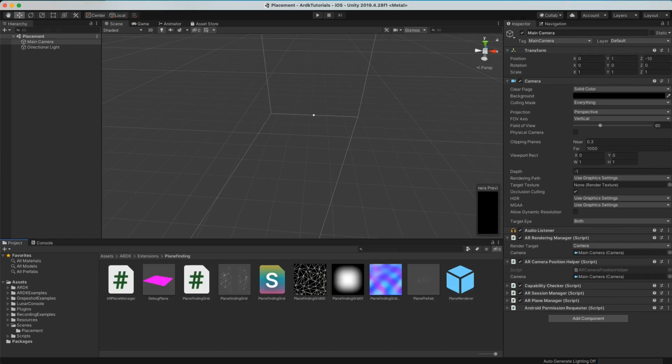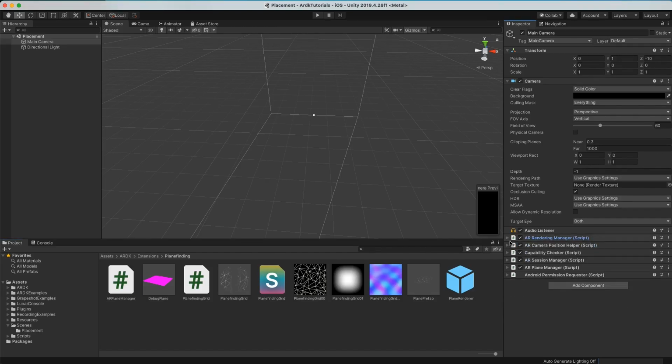The cursor renderer will put a cube wherever in the center of the camera on whatever plane it finds, and the hit tester will do the line test when you click the screen, hit the plane, and place the cube there. You could write all of this code, but for this example, we're just going to place in these existing components, and you can dig through them to see how we wrote that code at a later point. So let's go ahead and add a cursor renderer.